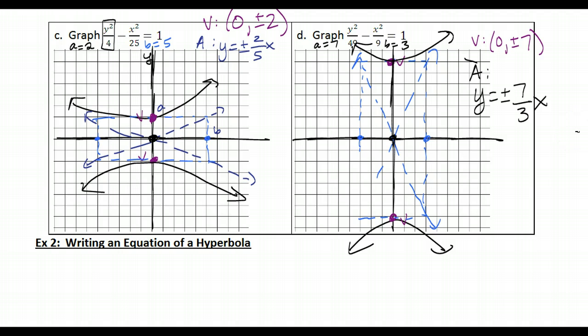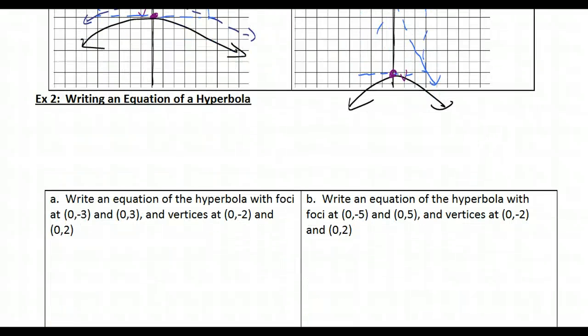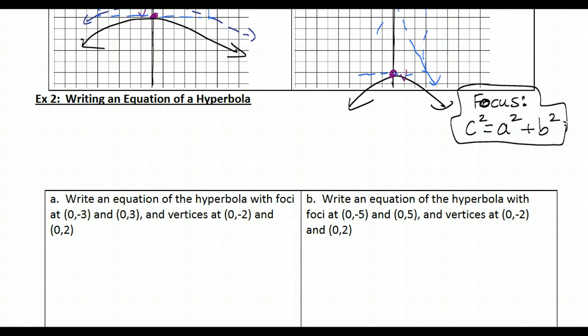At this stage, we're going to move on to creating equations. And here's where I need to give you some key information: see how the hyperbola is very much kind of the opposite of an ellipse? And finding the focus is also the opposite of what you would do to find an ellipse. Here's what I mean. The focus point I get from finding a c value, just like I did for the other ones, but the formula for this one is c squared equals a squared plus b squared. So for a hyperbola, it's c squared equals a squared plus b squared. For an ellipse, it was c squared equals a squared minus b squared.